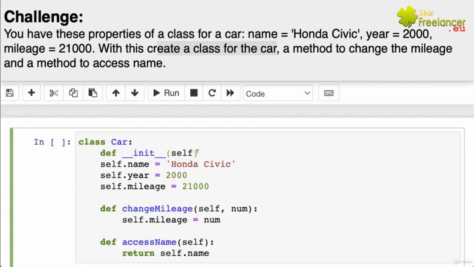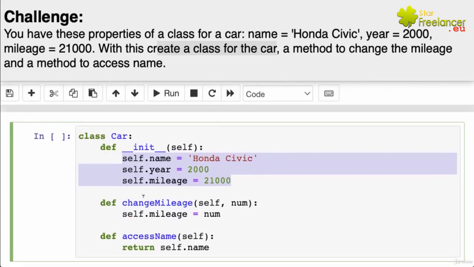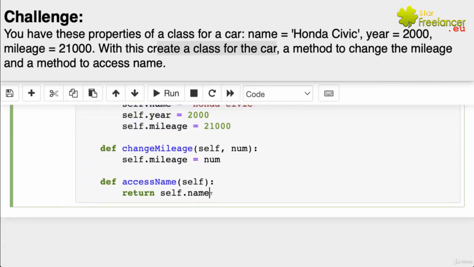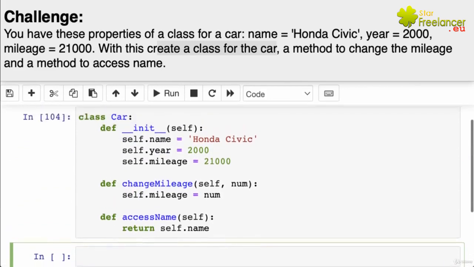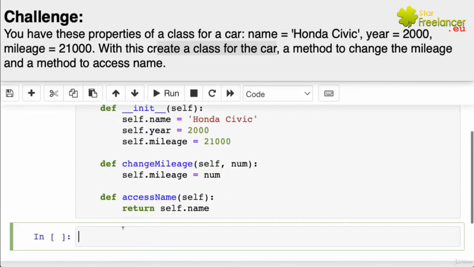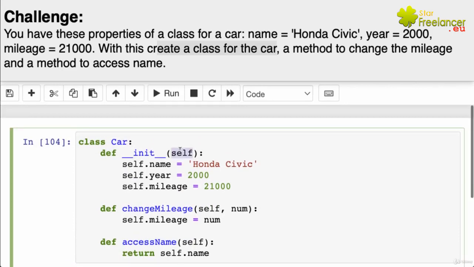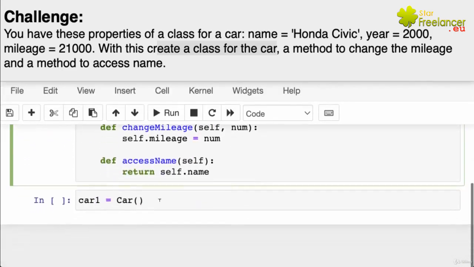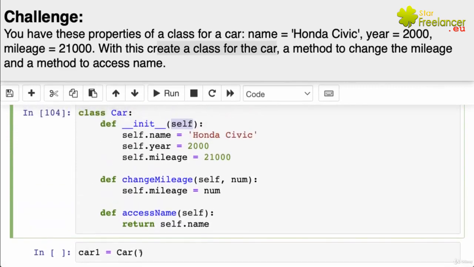So let's cross check. We need to put colon here. This needs to be what? Indented. Okay. Can run now. Let's run. Everything's okay. Now, the first thing we want to do now is to create an object from this car. Let's say the object we are creating, let's say car1, is equals to car. We put this. Remember, here is just self. Because it's just self, there is no need to put name, year inside this place.